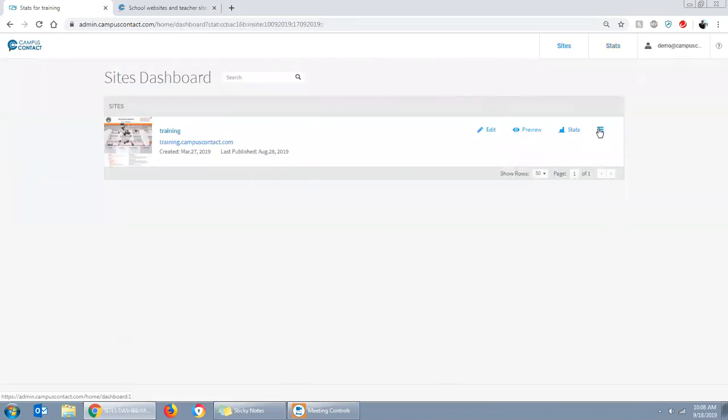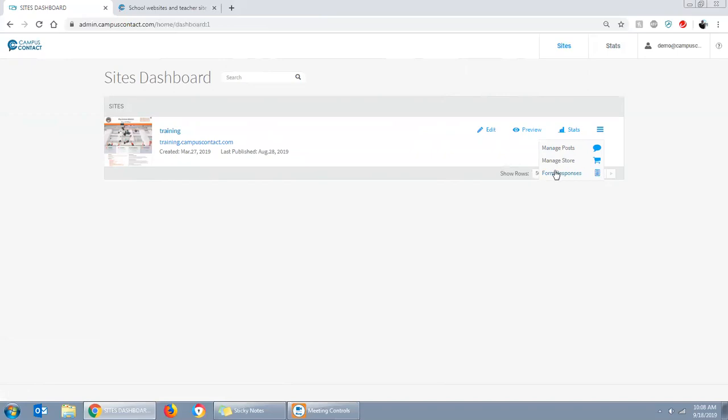And last to the right is a little set of lines. They call it the hamburger menu, and you'll of course see that on any mobile website these days, many or most tablet websites as well. When you click on that, or actually just hover over it, you'll see the access to manage your posts for your blog, also to access your school store, which we'll cover shortly as well, and any form responses.